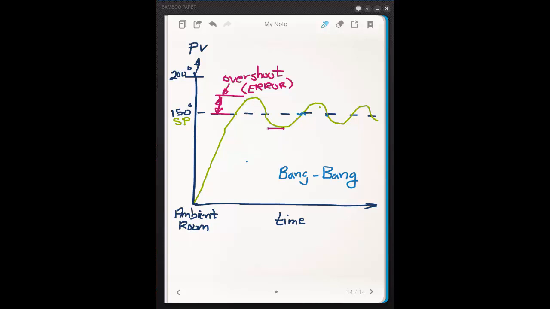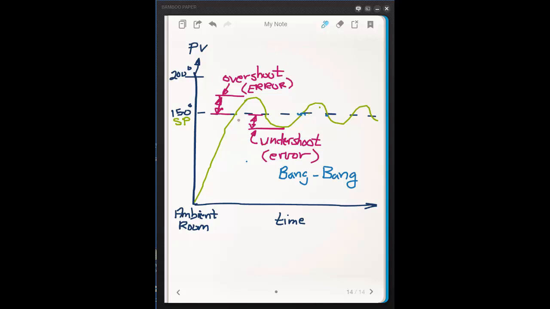This point from here to here is called undershoot. It is also called error. Our idea is that we really want to get rid of this oscillation. We want to get rid of the error in our process. We want our process to control nicely.